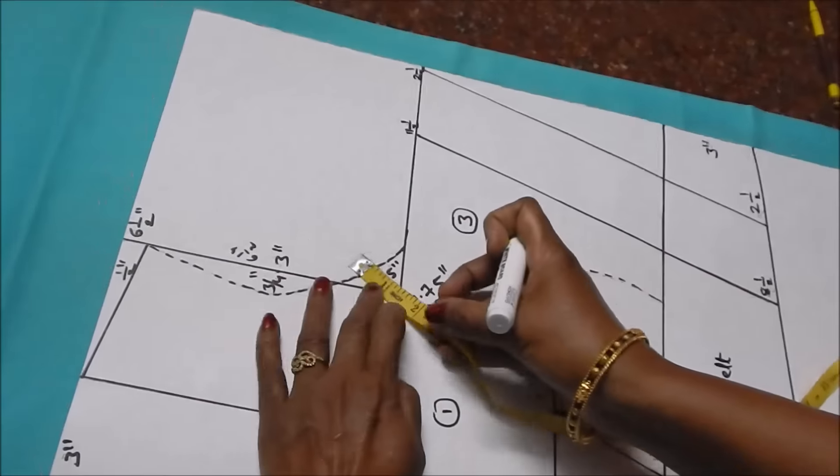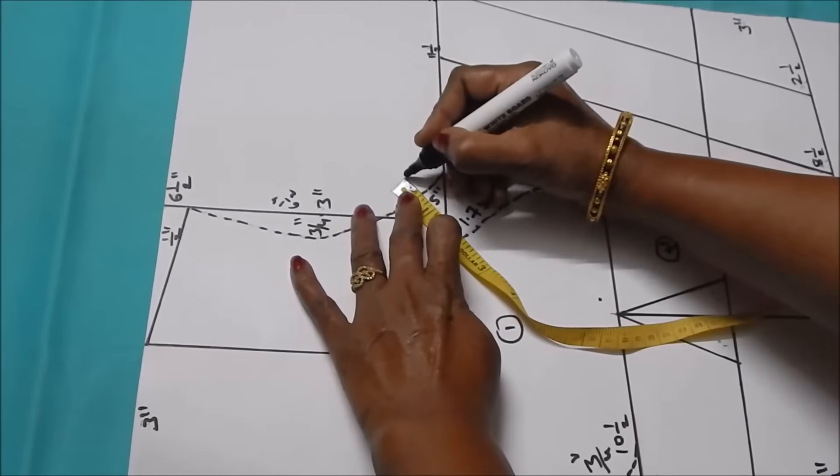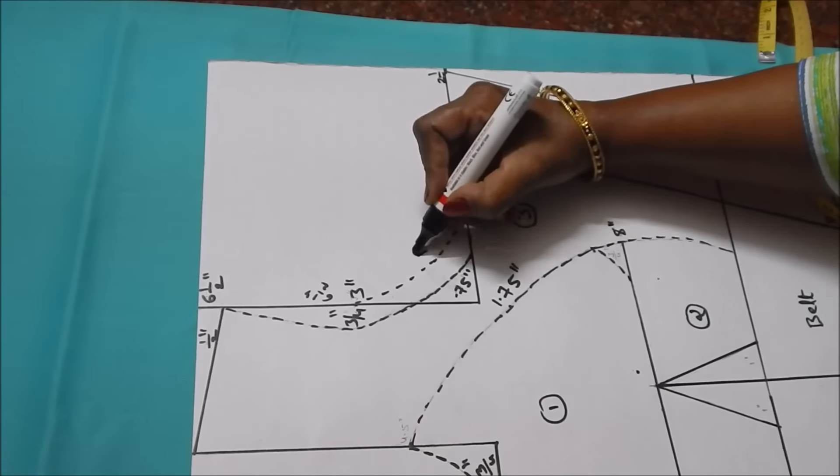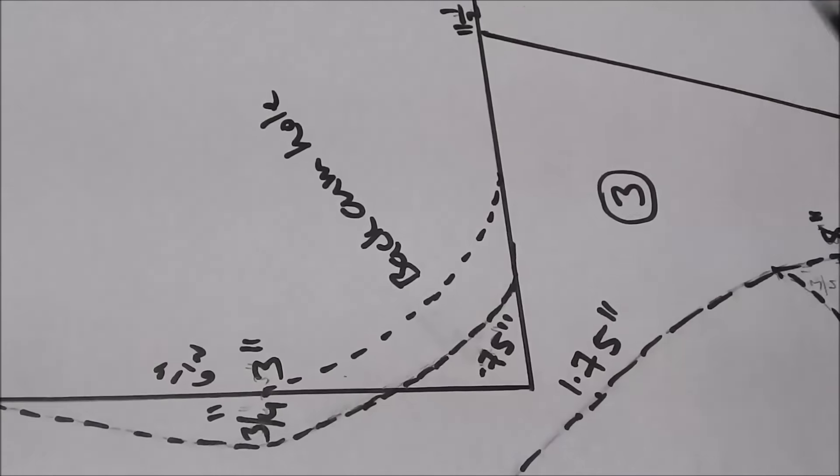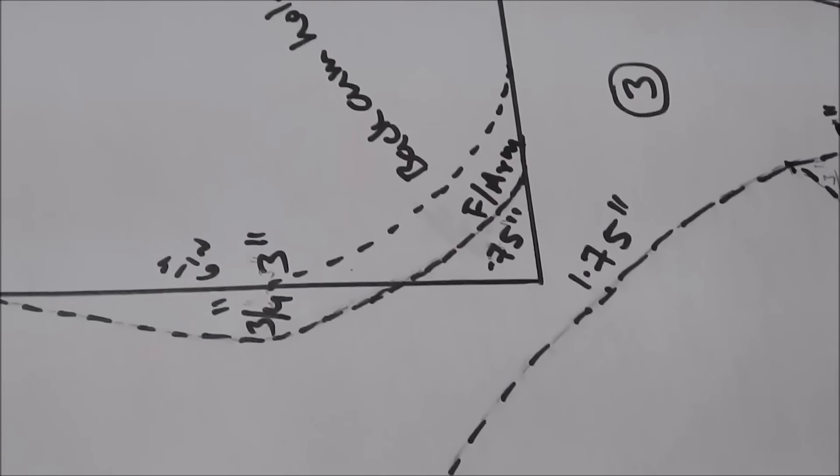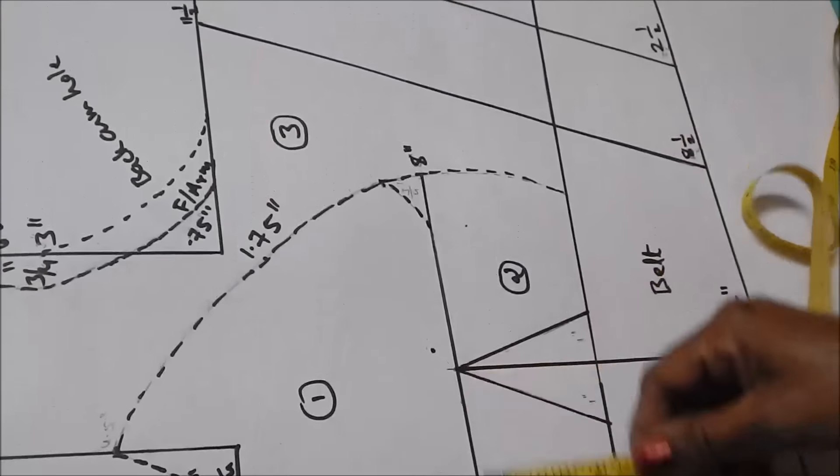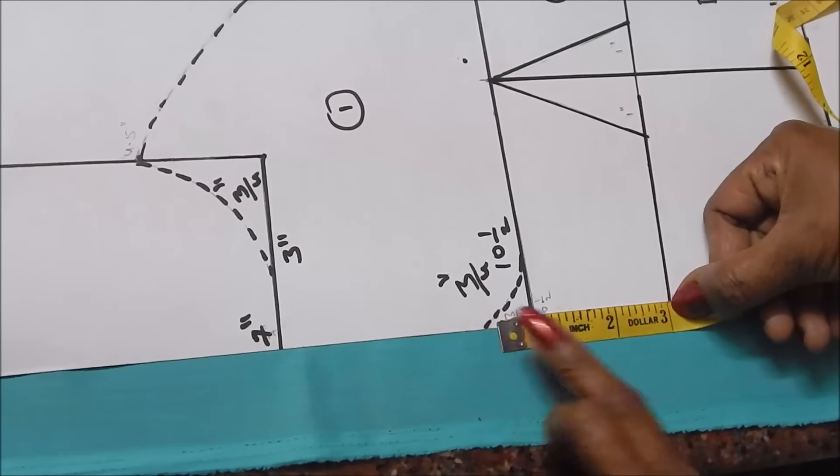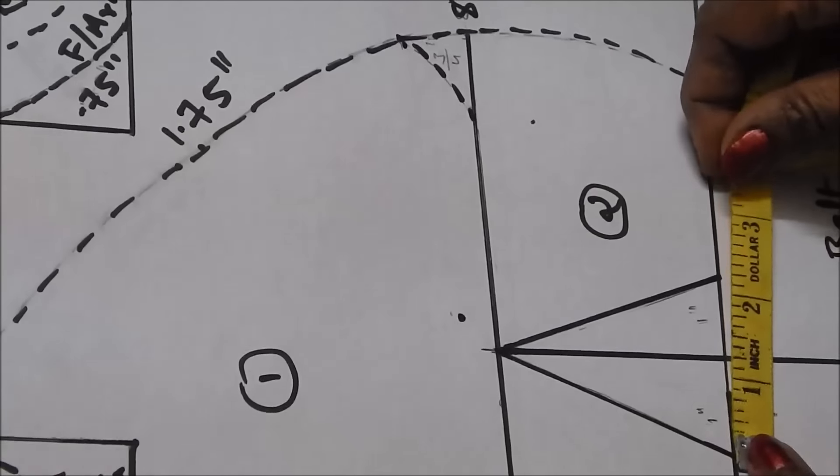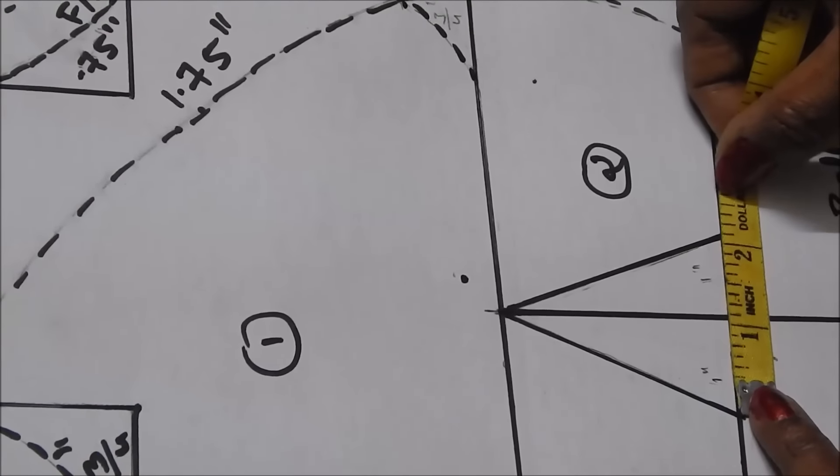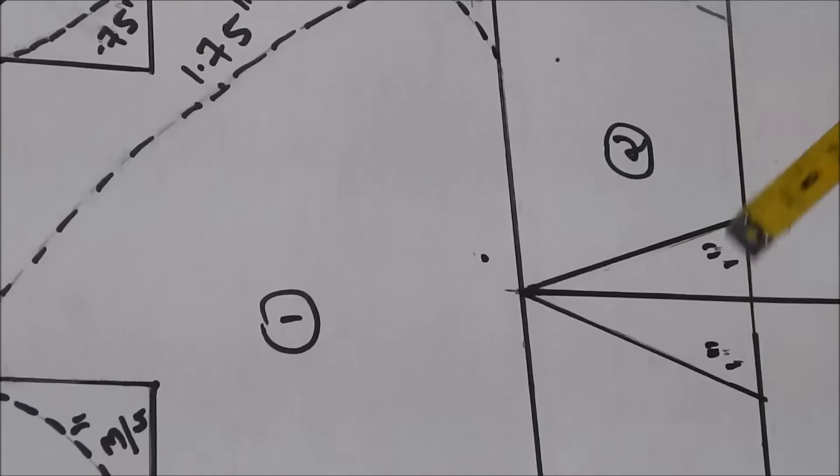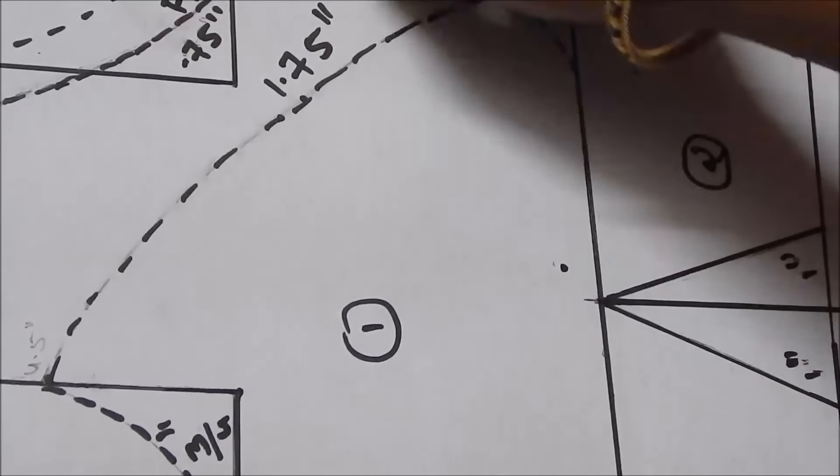Now armhole is double of front armhole, that is one and a half inches. From this point give a curve shape. This is back armhole. And 0.75 is front armhole. The curve shape has been given. Now here we get only 2 inches, just measure. We get 3 inches. So we need 3 inches putti, center putti. And the width of the dart is 1 inch either side, total 2 inches. So we need putti of 3 inches length plus half inch allowance, and width should be more than this, that I'll explain step by step.